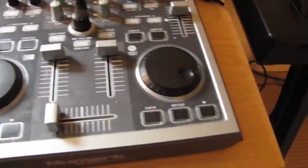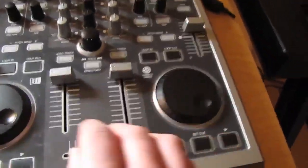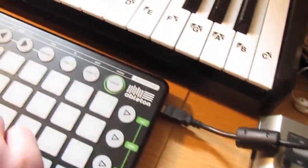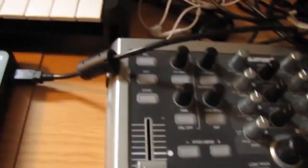It's almost as small as the launch pad. If you have something like this and a launch pad, that's really all you'll need, because this just gets everything done, all the basic stuff. And then I don't like the effects on this, so I got this to use the effects to trigger that kind of stuff. So that's what I like that for. And if you hear a mix by me, it's going to be using both of these and probably Traktor running on a Mac. So yeah.